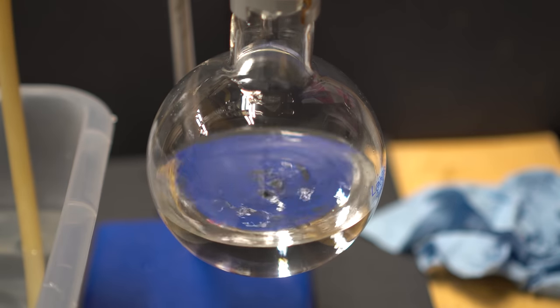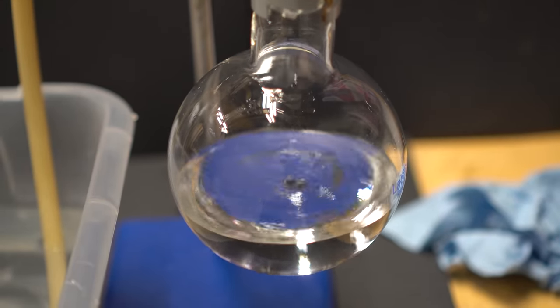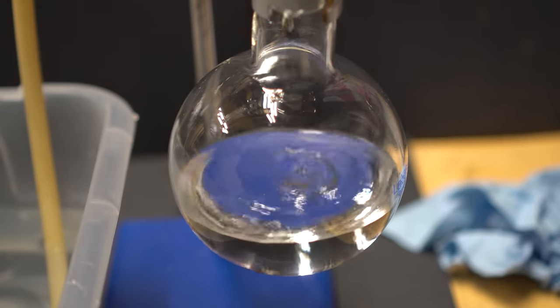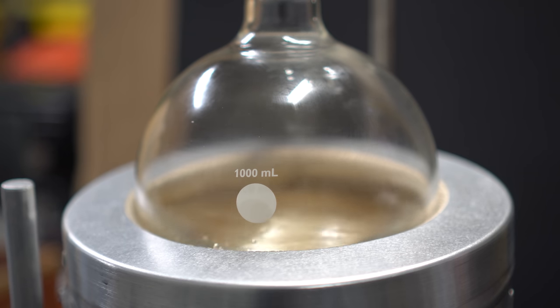You can see that the ether comes over quite quickly and we're actually near the end of the ether section of the starting fluid. As you close in on the ether section the temperature will start to rise up and the flask won't boil as viciously. This is a sign that you're kind of in the middle ground and your heptane will be distilling over soon.